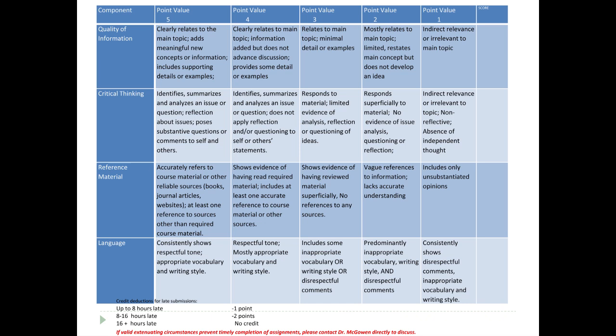You will see that, for example, on the very first component, quality of information, to get the full 5-point value, you need to add some new information, not just talk about what is covered in the PowerPoints or the reading. That new information does not have to require a lot of research. It can be based on experiences from other courses like COL or communication skills. It can come maybe from something like genetics or physiology, any course in the College of Medicine. It may come from an undergraduate course that you've had, readings that you've done in other parts of your education. It may come from personal experience if you're a parent, if you've had a previous career that provides relevant experiences.